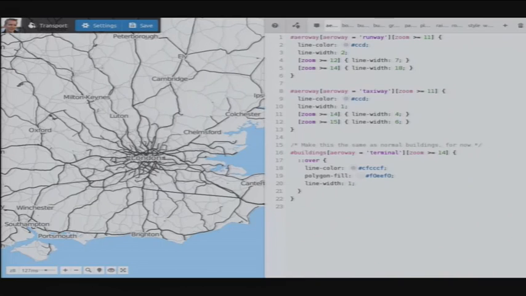If any of you have used it before, you can write your style sheets on the right-hand side, and see the live updating map on the left-hand side. But behind the scenes, this is all based on vector tiles. By default, downloading them from a Mapbox collection of vector tiles, but we can change that.